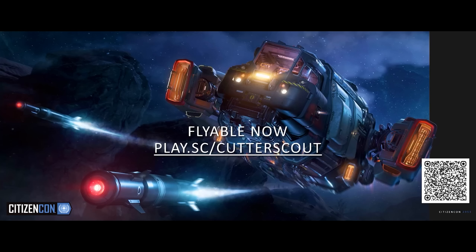Right now, the Cutter Scout is actually in 3.21. It's available. If you go to that address or go to our website, QR code, it's actually in the universe right now. You don't need to wait for a patch for that.